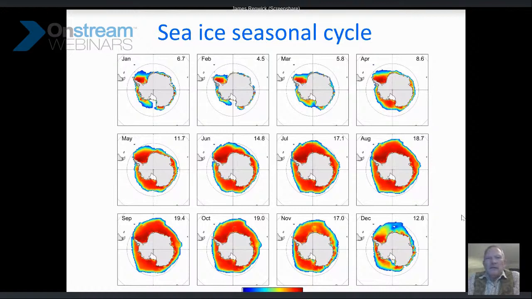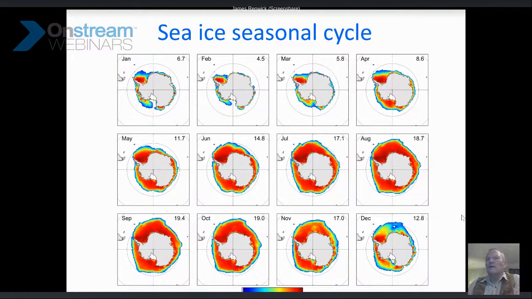And then over the Central Pacific, there's kind of an elbow or a corner in the sea ice extent where it extends up to about 60 south at about 150 west, but it's much further south on either side of that. And it turns out that these bends in the edge of the sea ice are related to the location of the Antarctic circumpolar current in the ocean.